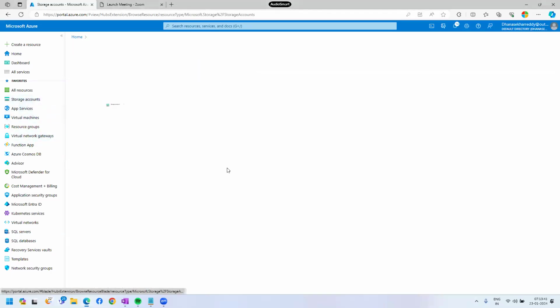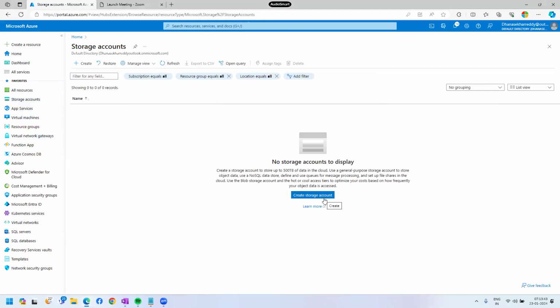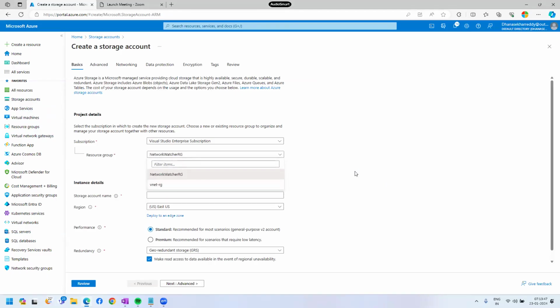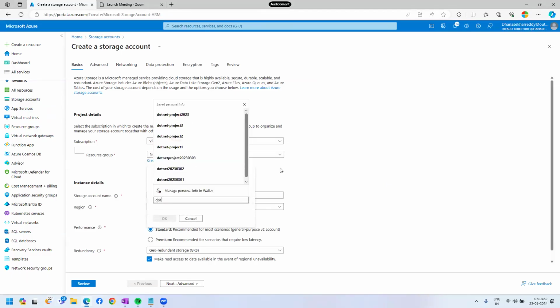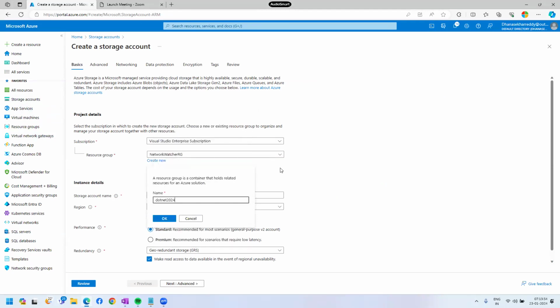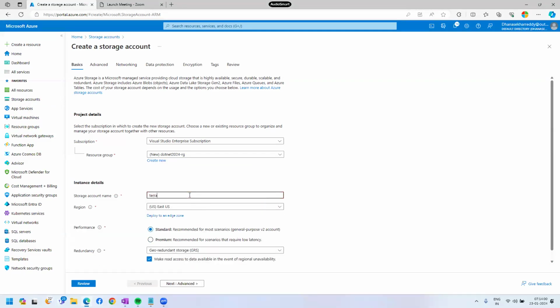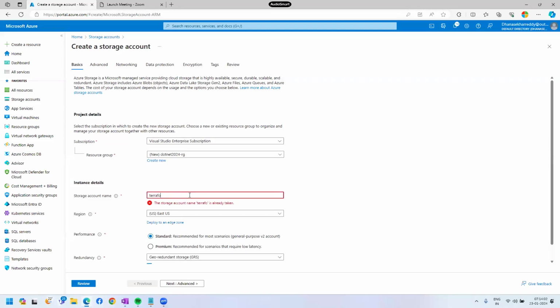Now I will create one storage account. The storage account name can be anything. Choose .NET, 2024-RG as the resource group, and my Terraform as the name. The name Terraform is already taken, so I am giving my Terraform.